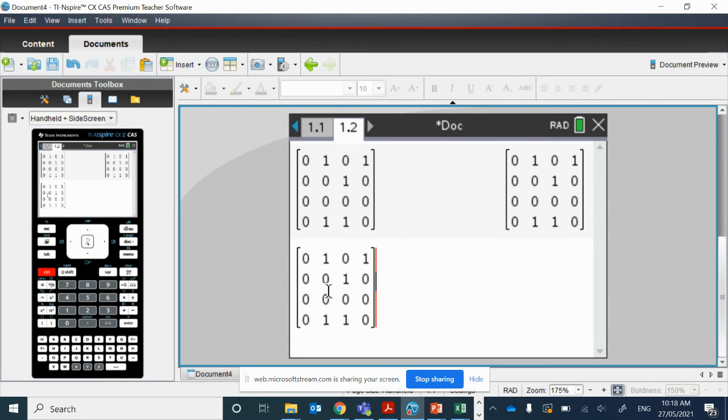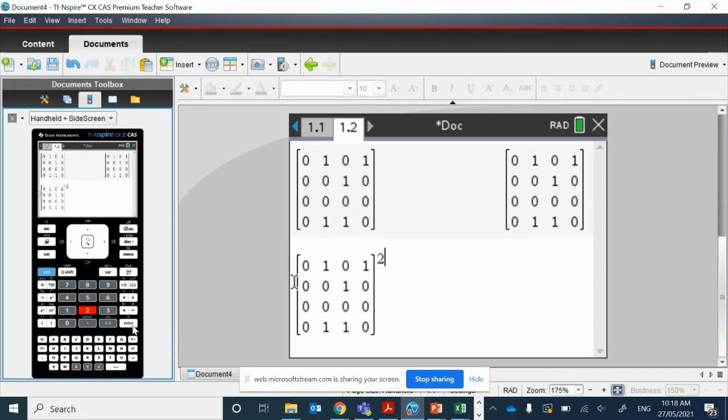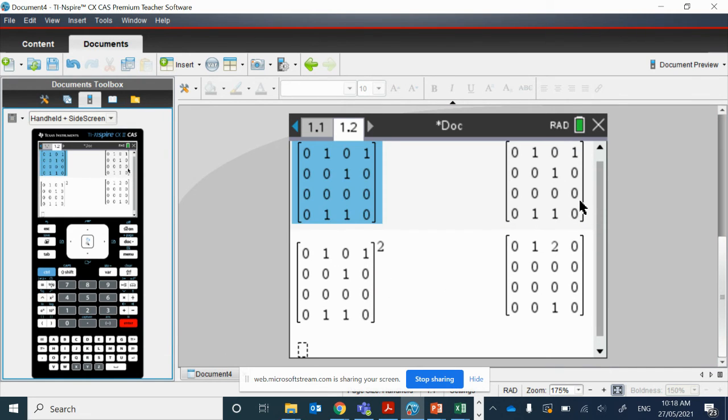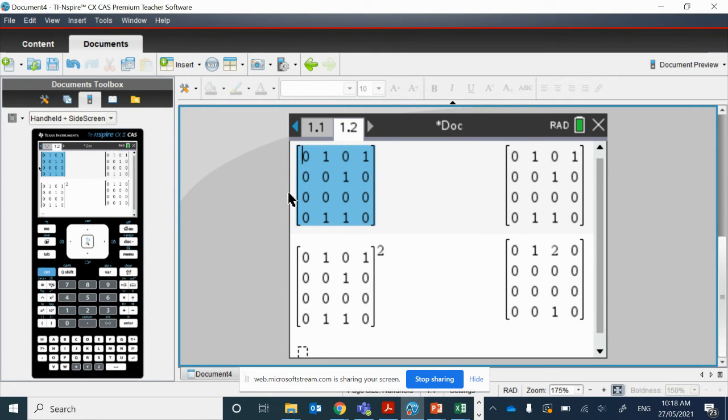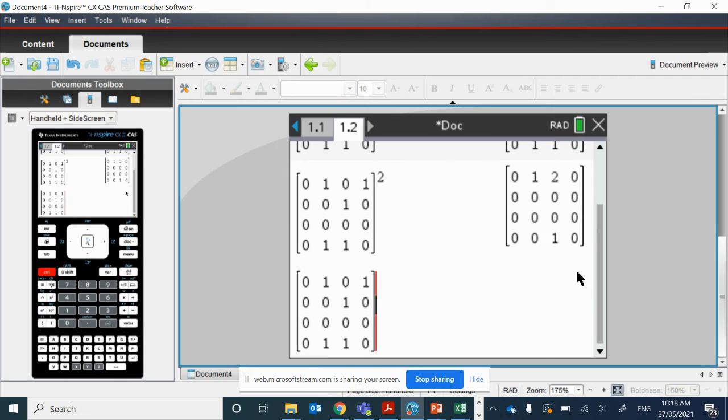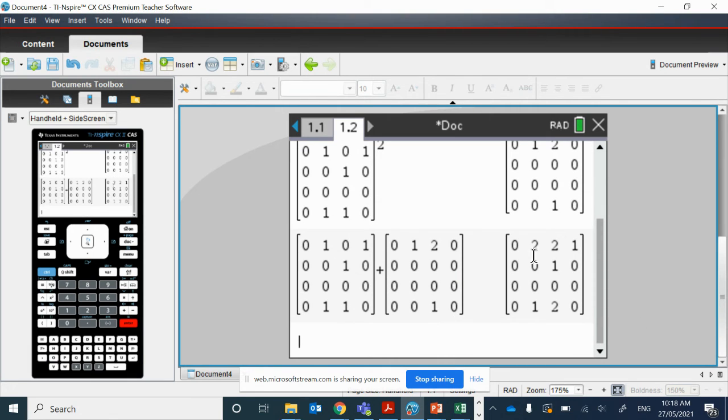Now let's get our two steps. So I'll just copy it down and do it to the power of 2. Here we have our nice two step. So then we'll just go our one step, Control C, Control V, plus two step. The dominance matrix is one step plus two step, and then we have it here: 0, 2, 2, 1, 1, 1, 1, 0, 0, 0, 0, 0, 1, 1, 2.